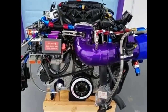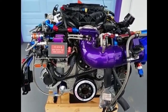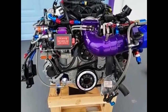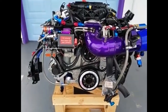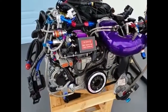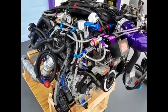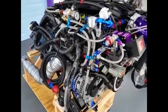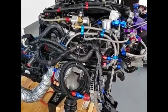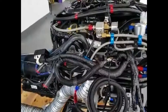This is the LFX engine that's going to be transplanted into the LLT if it becomes possible. The engine assembly is done, finished, and ready for install. It's a 2014 brand new engine and transmission with all the modifications made for the twin turbo setup already in the vehicle. All the gauging, all the extras.